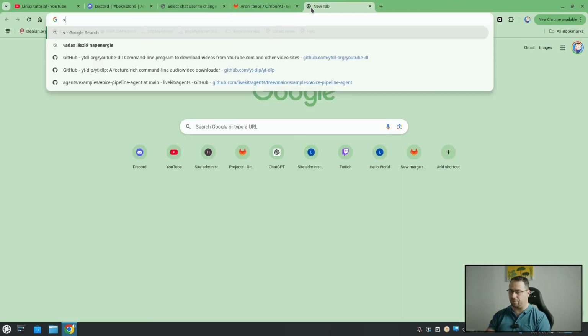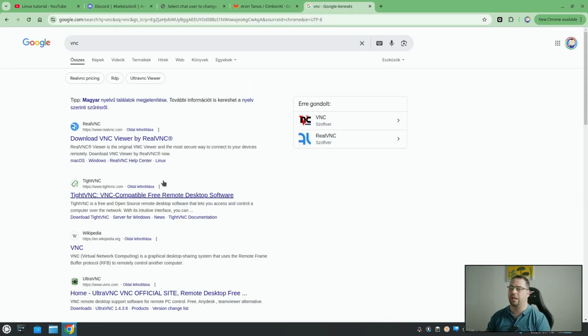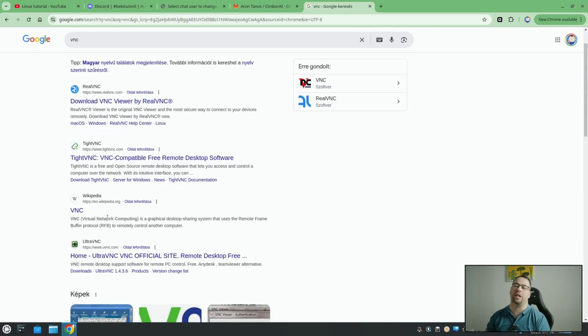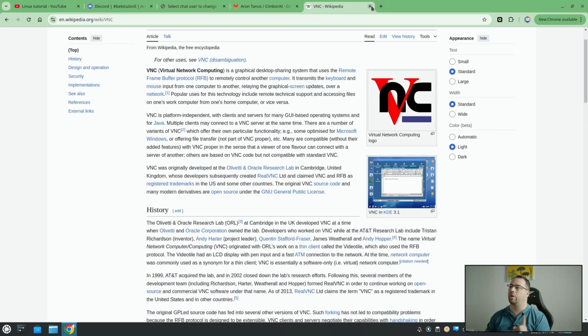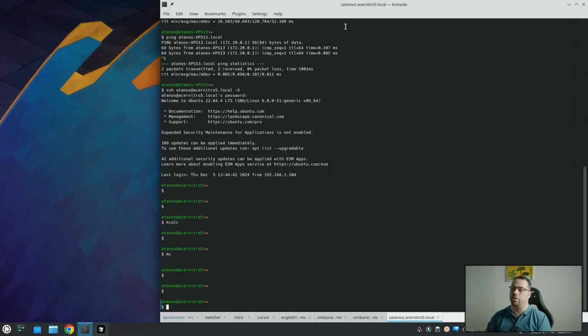I am not 100% sure what the abbreviation stands for. It's virtual network computing, yeah. Well, the name is kind of a little bit misleading, but it's fine. Anyways, VNC does RFB, the remote frame buffer protocol, to have the exact same effect as X forwarding did, with the only difference that it is available also for Windows, also for Mac, and also for Linux. Both client and server are available, and there are multiple implementations.